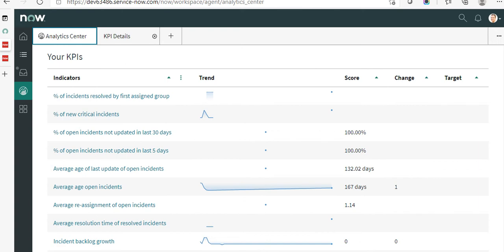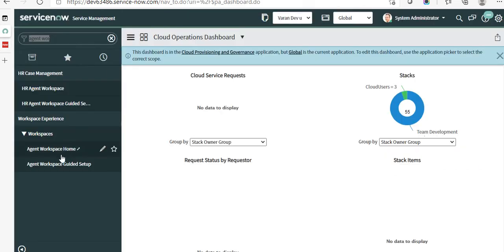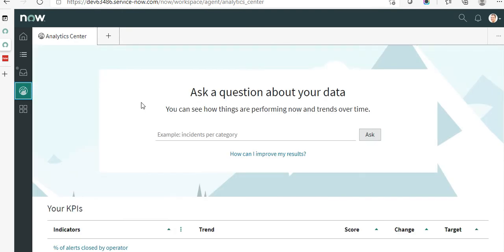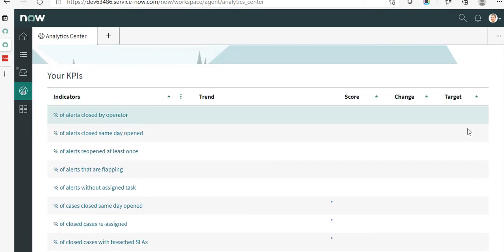So let's go back to Analytics Center. I'll open Agent Workspace and navigate to Analytics Center. Once I open that, now we will see a different landing page. Previously we saw the KPIs for which the user has access. Now we are seeing this search option, and the KPIs are coming up at the bottom, right?